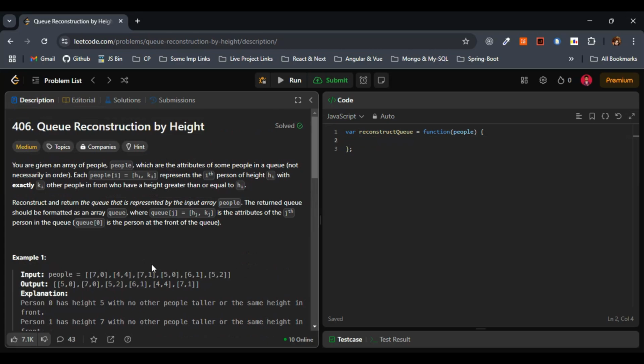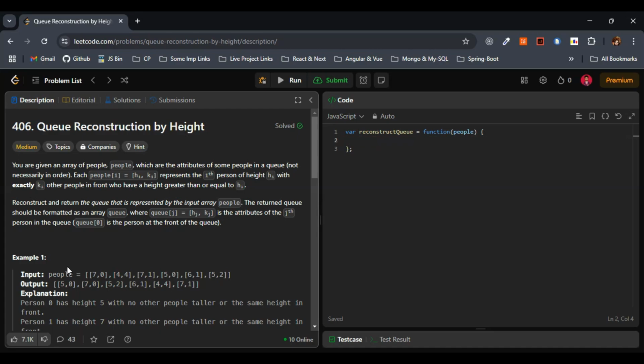Just keep in mind we have two conditions, hi and ki. Hi is the height and ki is the number of people in front of them who have height greater than or equal to hi. We need to reconstruct the queue based on these conditions and return it as an ordered list.